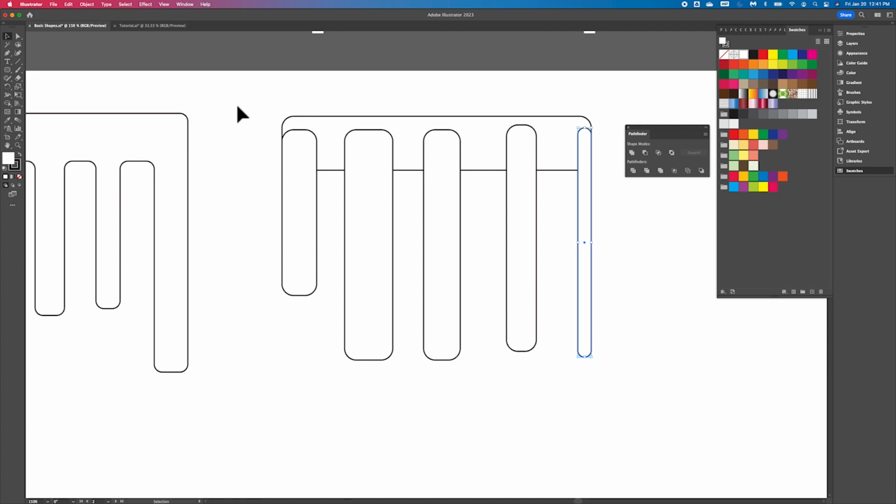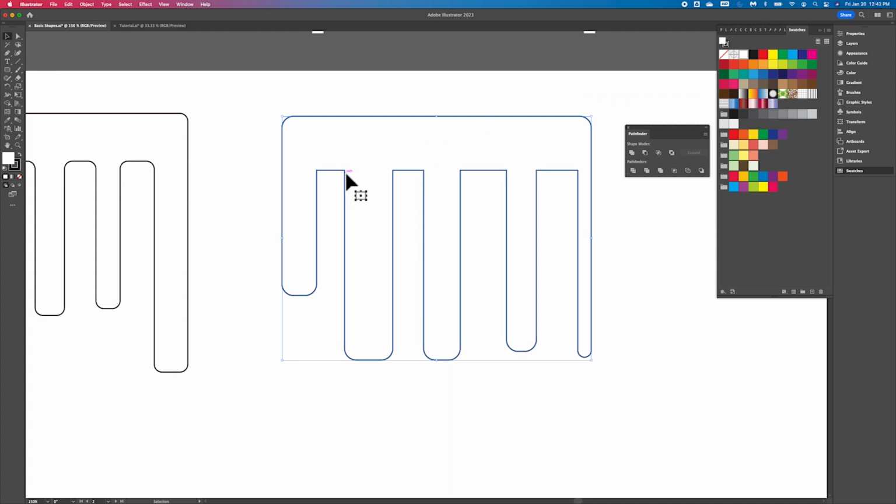The easiest way to do that is what's called a marquee select. So just click down outside of these shapes and you can see your selection. Just click down and drag, and then we hover over all of these and we've got them all selected. And then we're going to go ahead and just unite these. And so it did unite these.